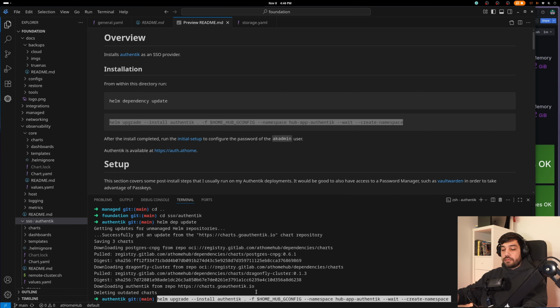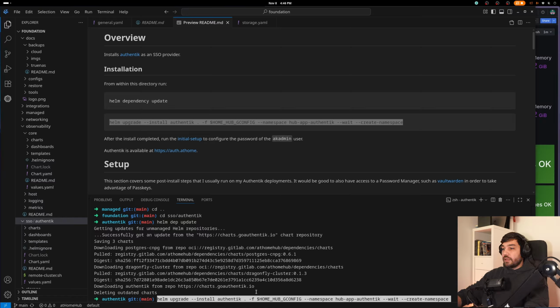We enable it globally, and we need to reinstall the apps core stack just to enable this capability of running backups. But now we need to actually reinstall the applications that have a database in order for the database to be aware of the existence of the backup, if that makes sense. So that's why we're now upgrading Authentic.